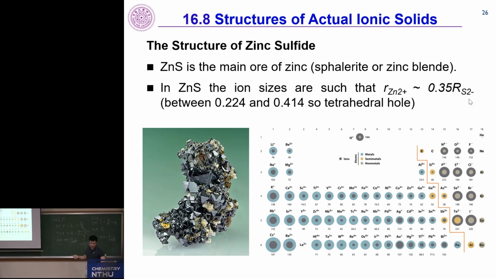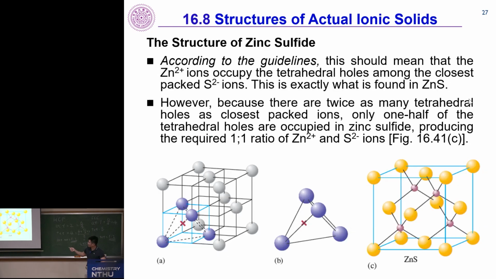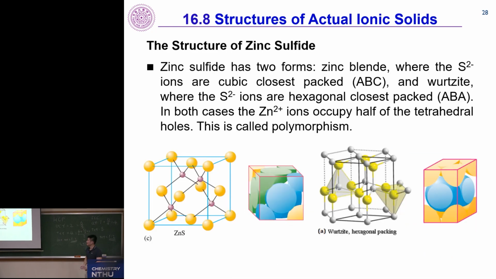Sorry, I forgot to say. This is called zinc blende. So in this structure, if sulfide is inside FCC and zinc occupies half of the tetrahedral holes, it's called zinc blende. And zinc sulfide has another phase. It's a polymorphism. It's called wurtzite. That is, sulfide actually forms HCP, and right now we have the zinc occupying the tetrahedral holes inside HCP. So again, we have 4 tetrahedral holes, and the zinc is going to occupy half of these.